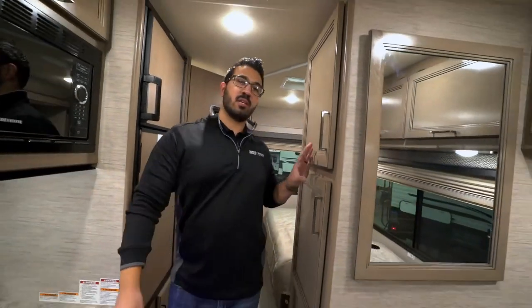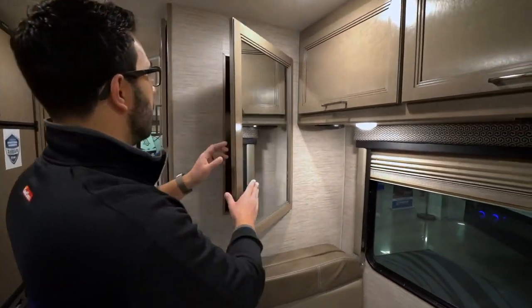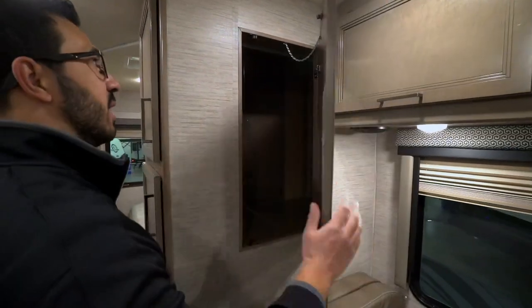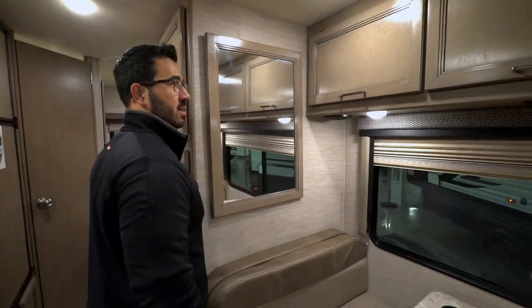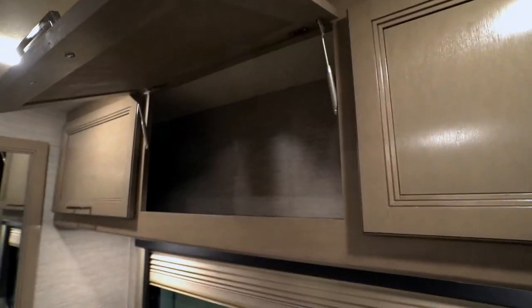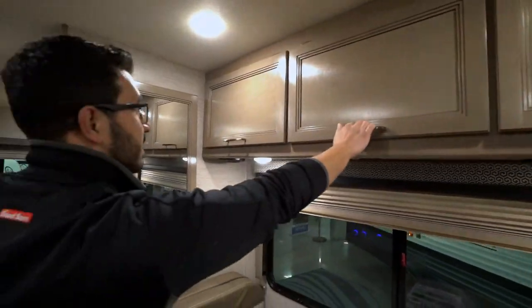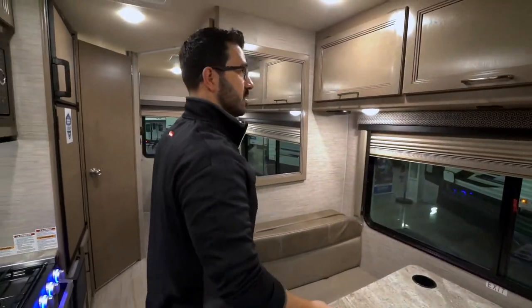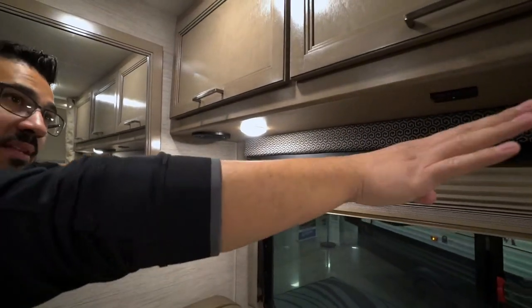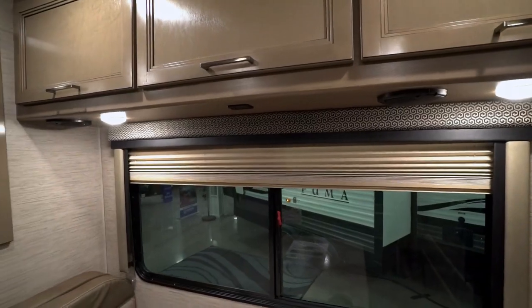Making our way back out — I showed you the adjustable shelves in the pantry, and then you have this mirror right here which, when I open it up, gets you right into that wardrobe. So you have a couple different ways to access that storage area. Big storage all the way across the top, and it is strut-supported — not all manufacturers do that. Underneath the cabinets you'll see LED lights, speakers, as well as dual USB ports in case you need to charge anything.